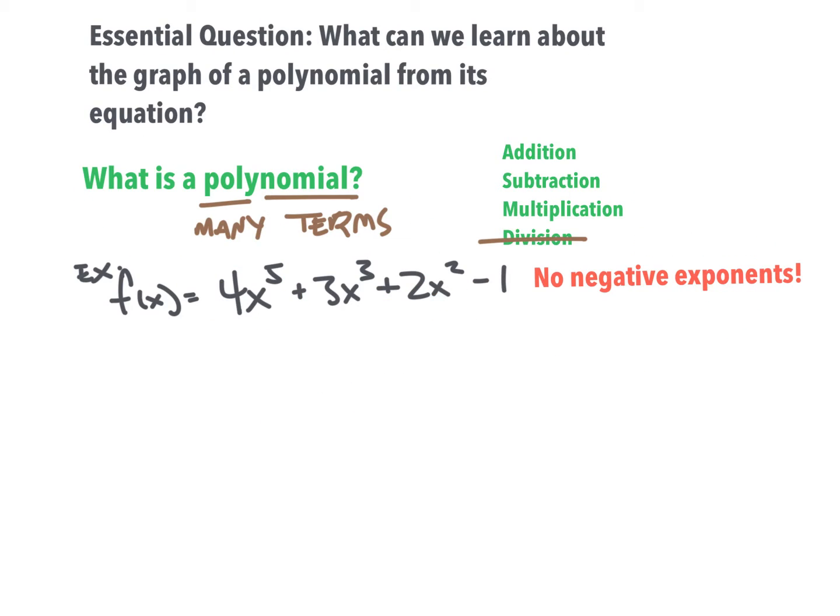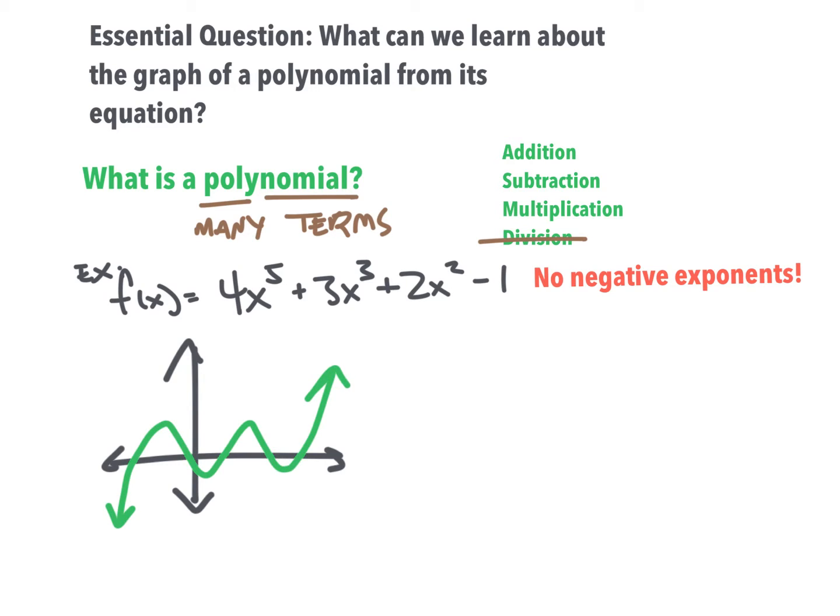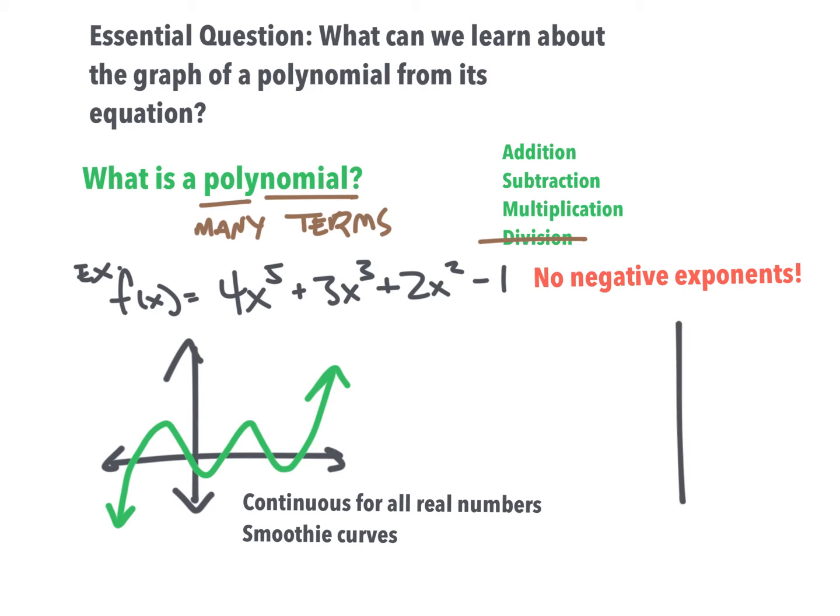Another important thing about polynomials is that they are continuous for all real numbers and have smooth, rounded curves. So their graphs look very smooth. Functions that aren't continuous for all real numbers, like things that might have a hole, or a jump or anything like that, these would not be polynomials. Or anything with a very sharp turn, both of these are not polynomials. No way.